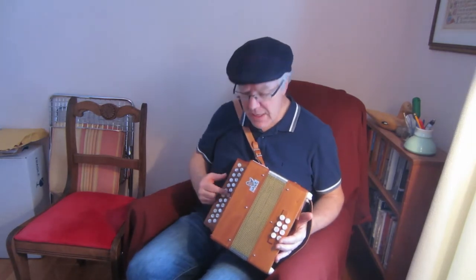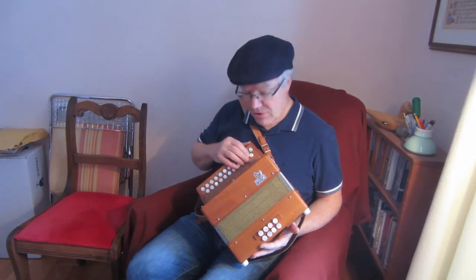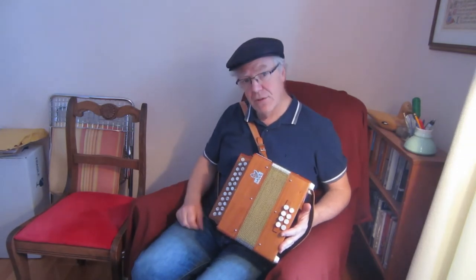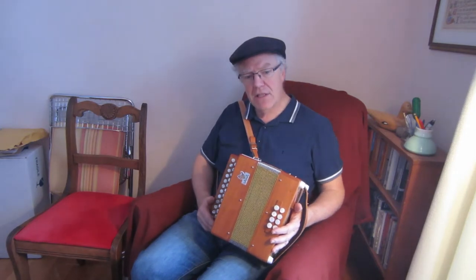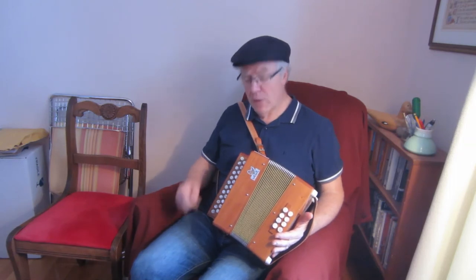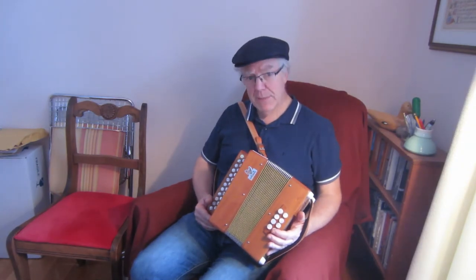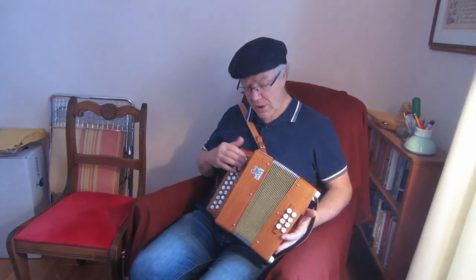The interesting thing about this accordion in particular is that it has 23 buttons on the treble side. If you're playing C-sharp D style that is important, because a lot of fiddle tunes you'll be playing go down as far as the low note G, which is down here on this box. Continental style accordions and most Italian-made accordions only need 21 buttons for their purposes, so the great majority of models you'll find have 21 buttons — that's 11 here and 10 there for an 8-bass, 2-row box. For C-sharp D, it's a considerable advantage to get a 23-button box with a low D and G.